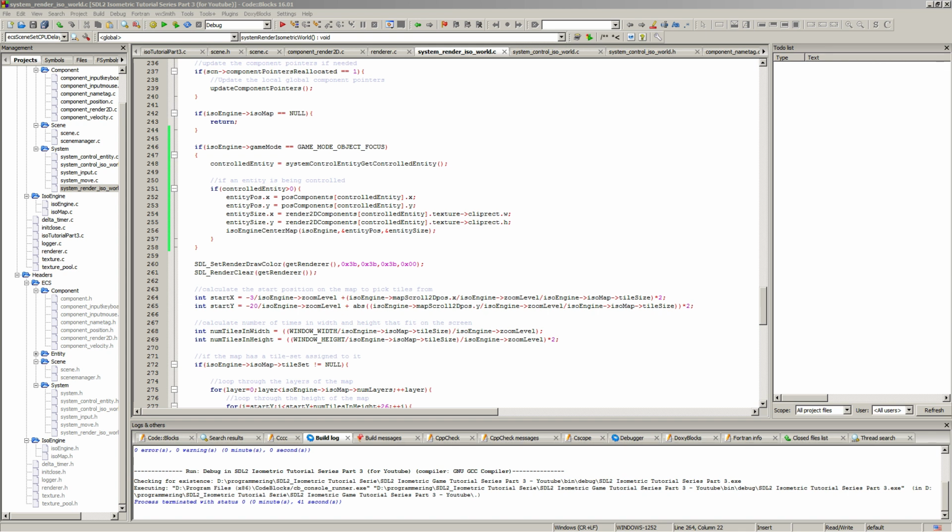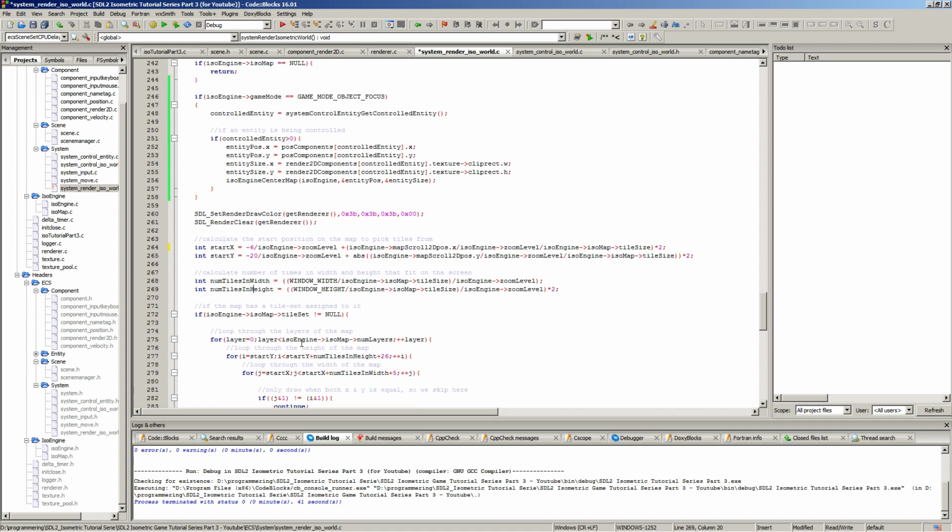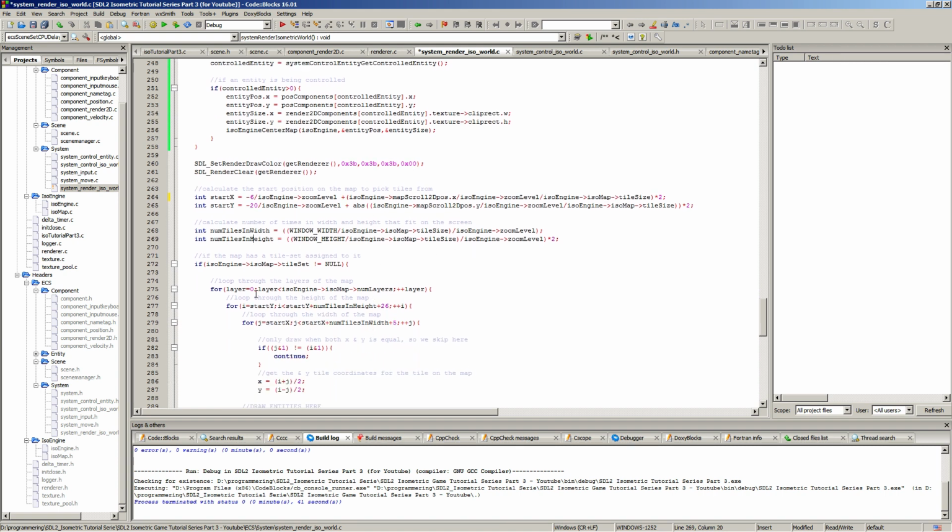Yep. So we should go with -6 here and -20. And since we're doing that, we need to add a few things here. Instead of putting these guys down here, we can move them up.